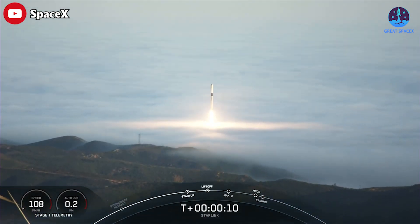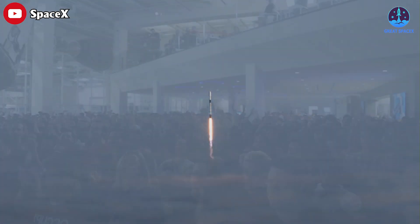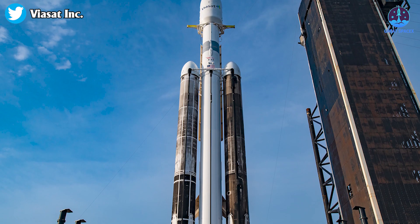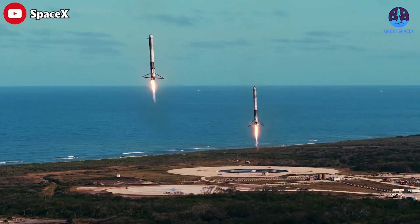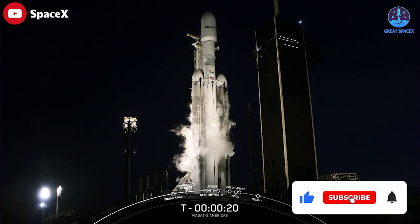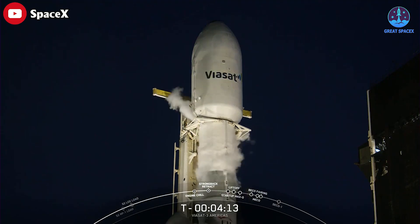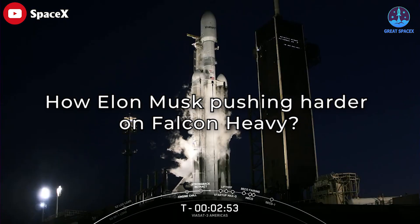SpaceX is clearly good at delivering satellites to orbit quickly and efficiently, and they almost always put on a beautiful show for locals and thousands of viewers watching online. The latest launch of Falcon Heavy was no exception. The reusable rocket had no landing legs installed and all three boosters were expended during the mission — a deviation from their typical recovery protocol. The upper stage also featured a gray band at the top crucial to the success of the launch, and the fairings' fiery re-entry was the hottest yet for SpaceX.